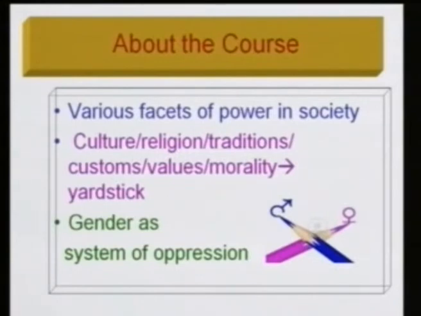I would also like to remind that it is not only gender as a system which is used for operation of different sections or individuals in the society. There are other systems also, there are other forces and factors that lead to oppression of people and sections in the society.